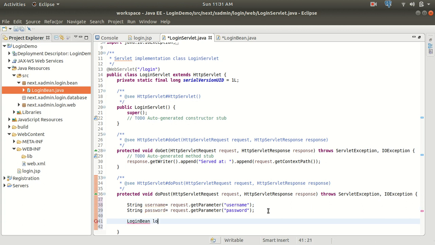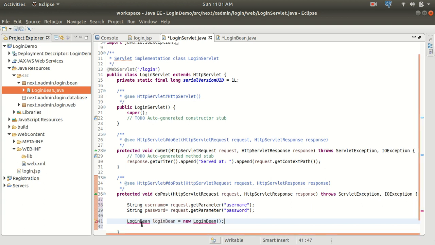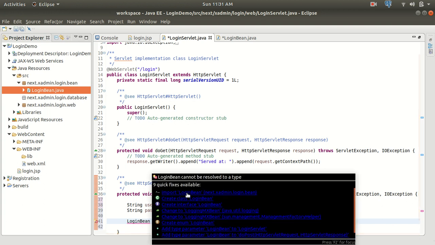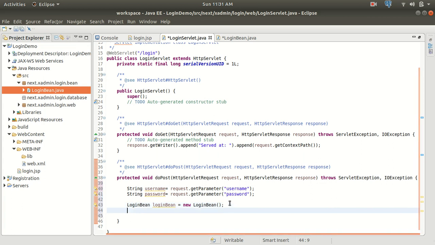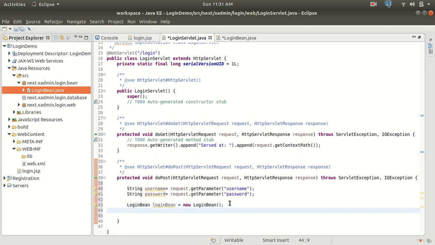LoginBean with the help of the new keyword, LoginBean. All right, so let's import LoginBean. Okay, and now guys, I'm going to set these values to the bean class username and the password property.